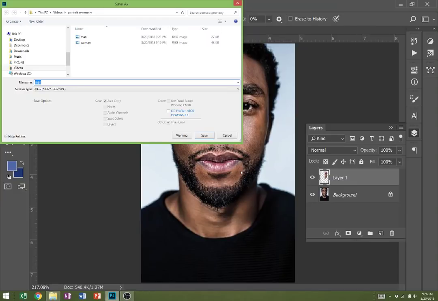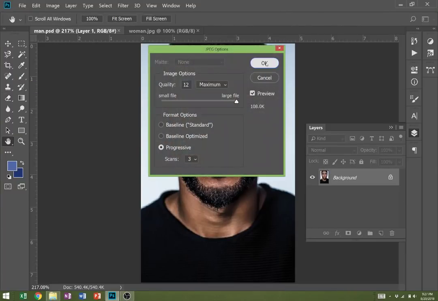Now, obviously, it's on our left, but if he were looking at us, it would be the right side of his face. There's a bit of an interesting thing going on with his mouth there, but that's okay. We can see how that looks. So I'll call this man right symmetry. And I'll press save, and I'll just press OK here.